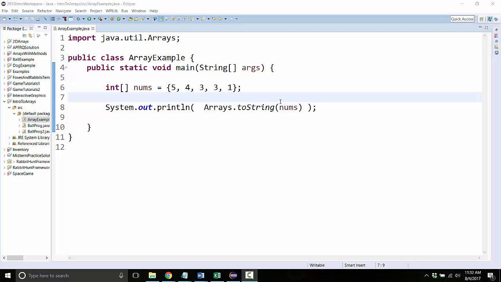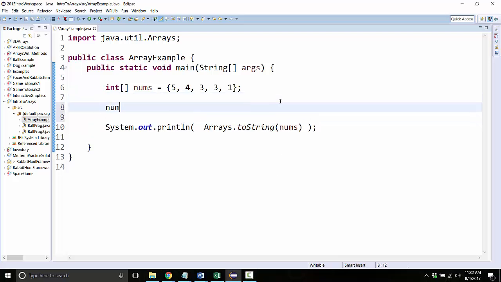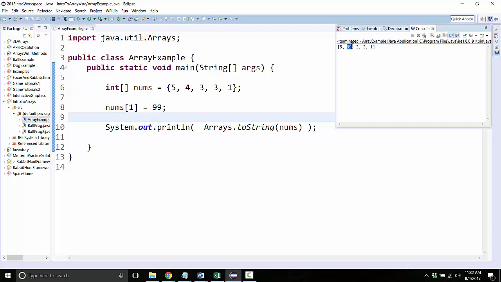Okay, let's just do some really basic kind of practice-y stuff. Let's say nums1 equals 99. So predict what should it look like when you run it and display it. Shouldn't be too hard, but it's a good practice. And I run it, and you see 99 in location 1, which is the second location over, because this is location 0, location 1. So we've overwritten the value that used to be there, 4. So we've just put 99 straight in there.